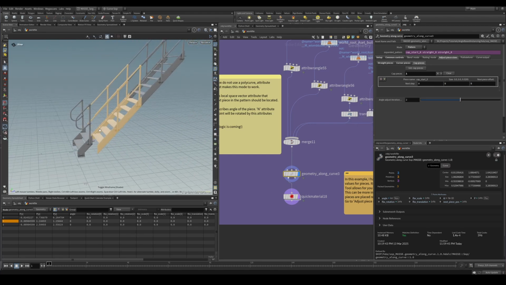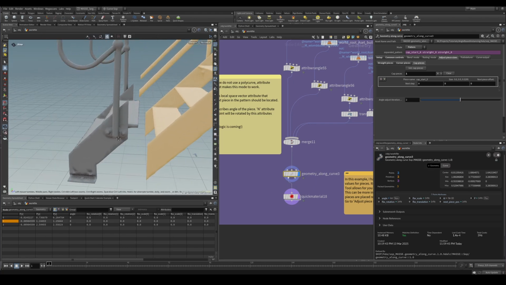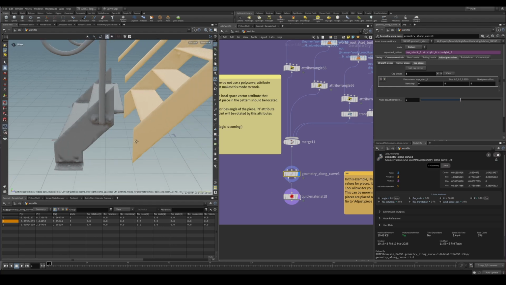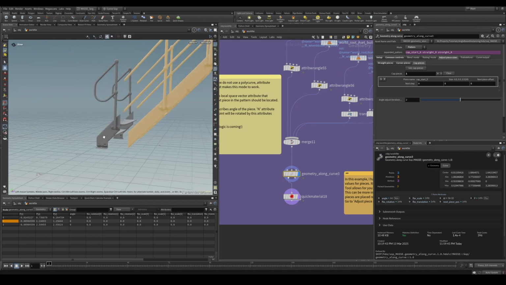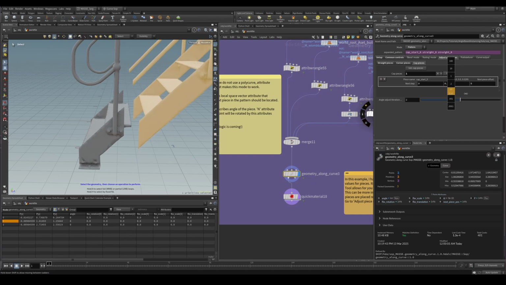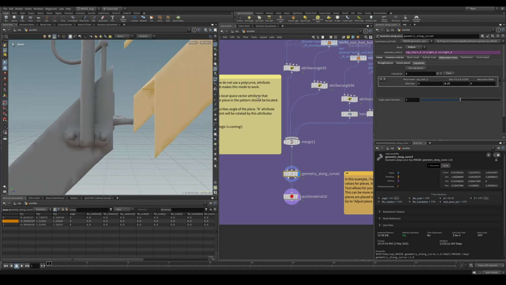You can see now it's not going to be aligned correctly, because we're using the bounding box size as the next place where to instantiate geometry, and this is not correct. So what you can do is go ahead and just work with these pieces very interactively, and make sure that you align them precisely like that.